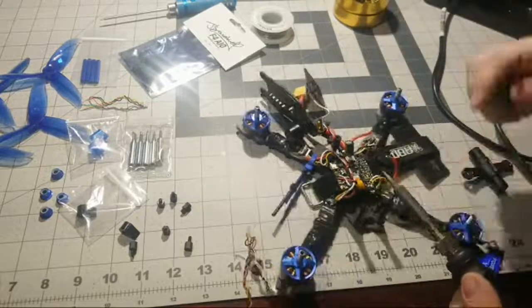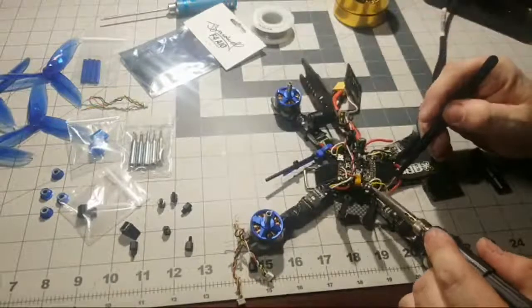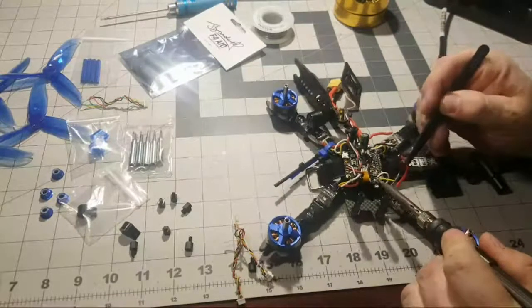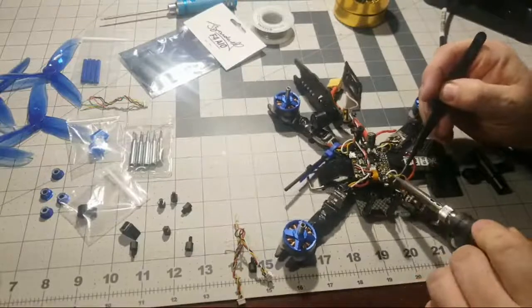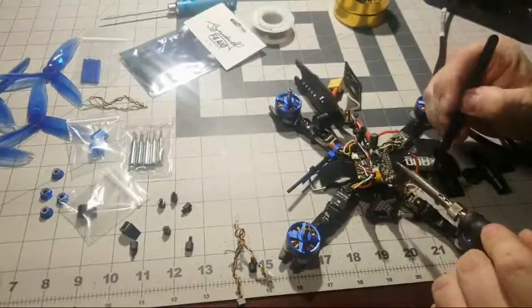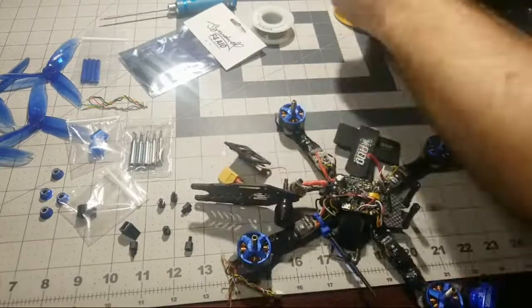But yeah, we're just going to pull all these wires off, and we're going to do away with this board because as of now, this board is junk. I don't even care if I get solder on the board. The only thing I'm trying to save is the wires for the ESCs. So yeah, there we go. Boom. There's one ESC done. Actually, two, because the other one's been cut.